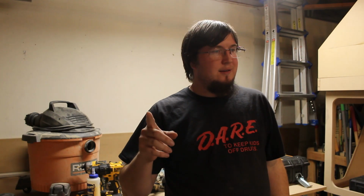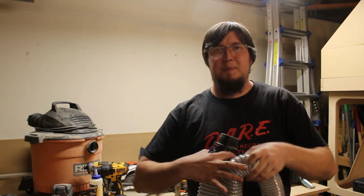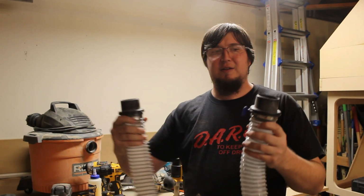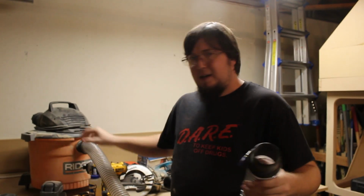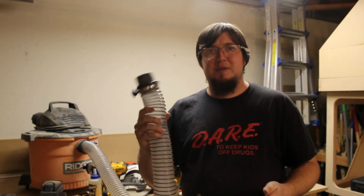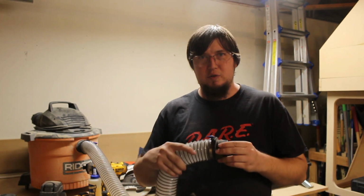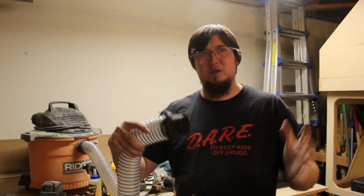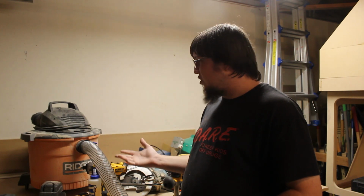Because the dust collection port on the table saw is 2.5 inch, and the vacuum has a 2.5 inch, thank you love, has a 2.5 inch port on it. I bought some 2.5 inch dust collector hose and some ends, so it's a lot more flexible, and then I can plug this into whatever tool I'm using that I'm collecting sawdust from, which I'm going to also adapt my joiner to do the same thing. It's going to have the same 2.5 inch, so I can plug into it. That's the majority of my tools.